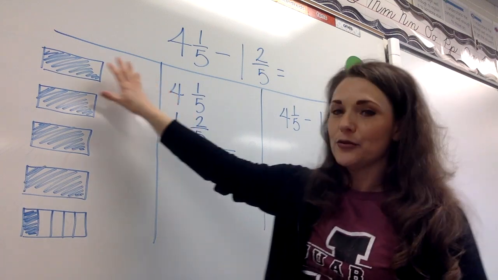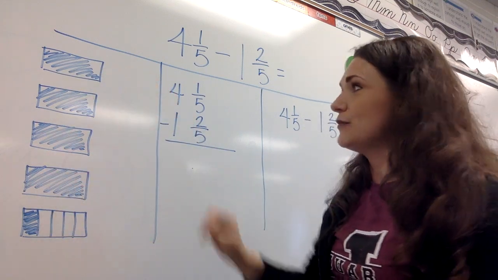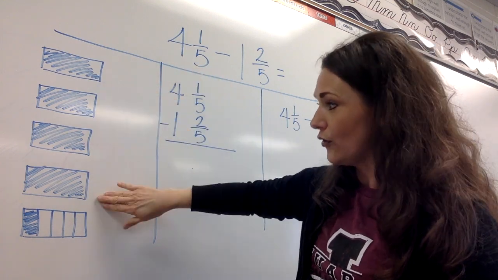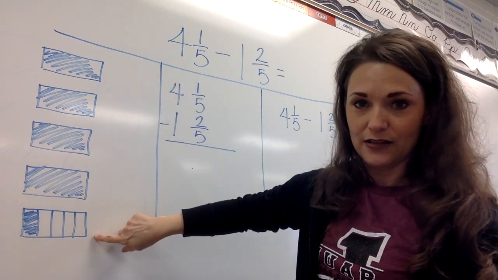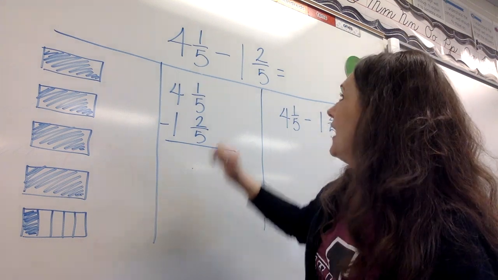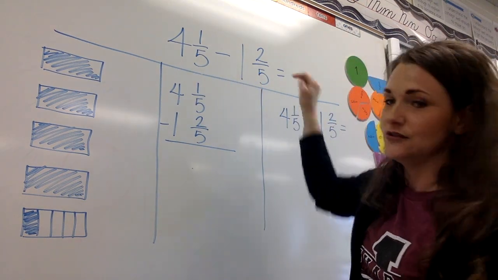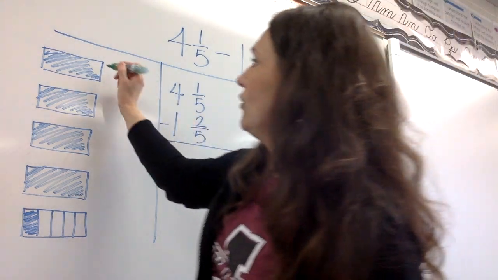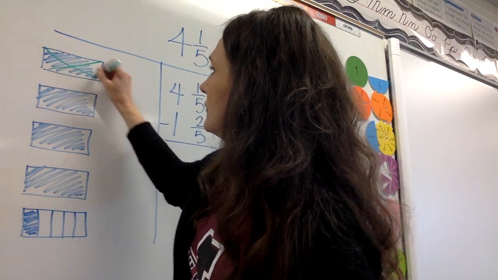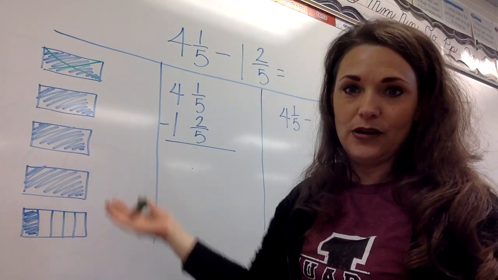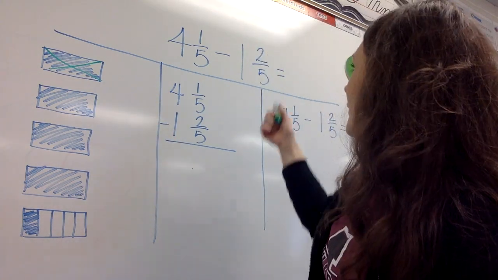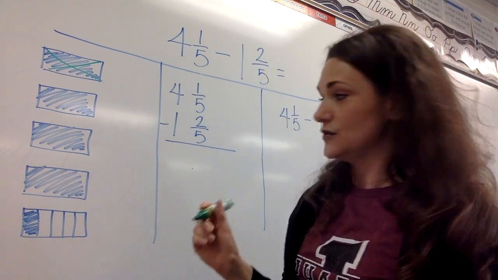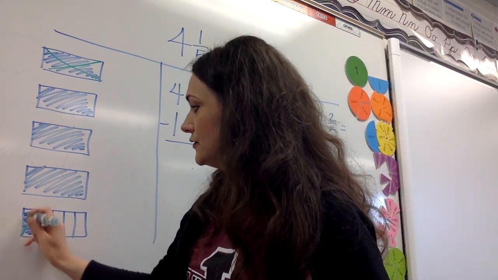So, I've drawn a little picture over here, and as you can see, we are starting with our 4 and 1/5. I have 4 wholes, and then I have that another little 1/5 piece down there. And we're going to subtract 1 whole and 2/5. So let's get started. We're going to subtract off 1 whole, and I could probably pick any one of these that I wanted. And I'm going to also subtract off 2/5 as well.